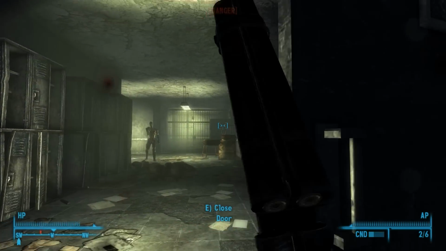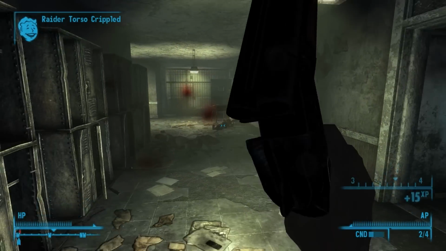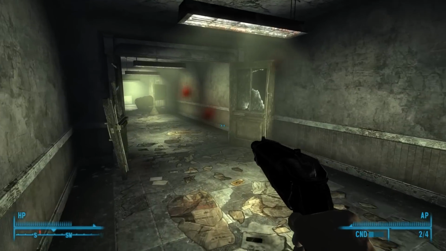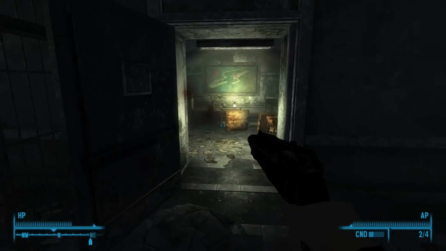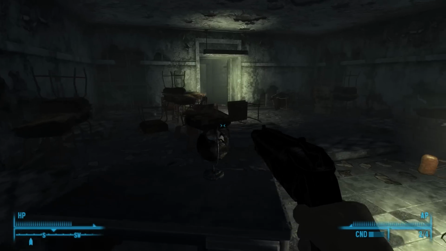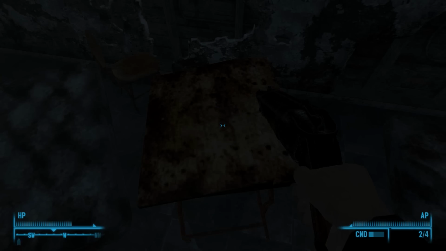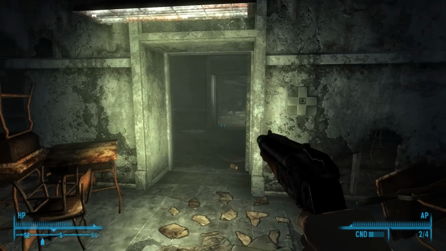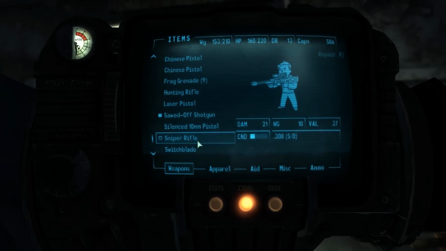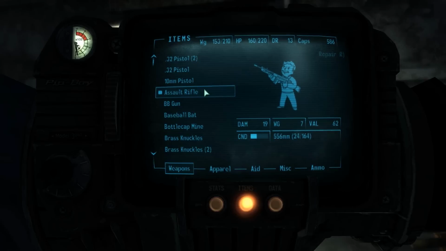I'm loving this double barrel, this thorn of shadow. It's very satisfying. It's a very satisfying gun to use. I'm glad I found it. Paint gun? That would be cool if I can use that as an actual weapon. Nah, I can't. Oh well. Switchblade, tire iron. Assault rifle.